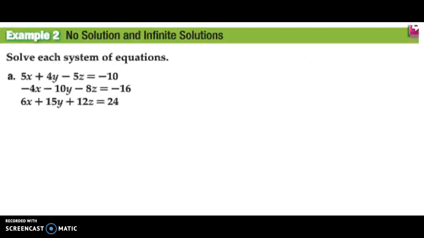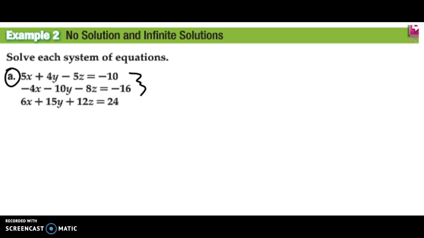Now we can talk about when we have no solution or infinitely many solutions. And so what we're going to do is we're going to look at an example of each of them. One today and one tomorrow. So the first one we're going to look at, example A. Now I look at this one and I first look at my first two equations. Now which variable can I eliminate?